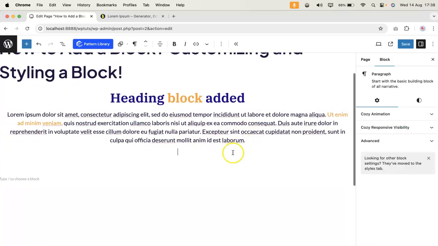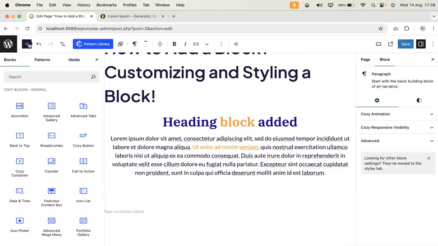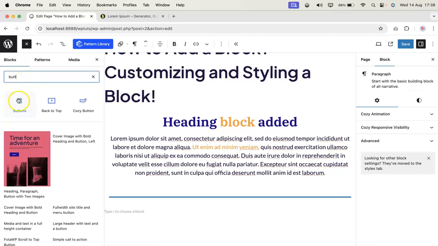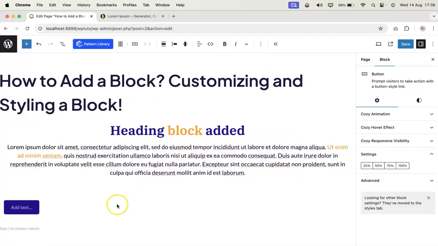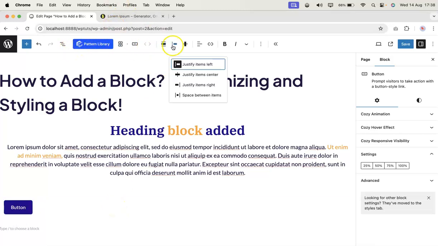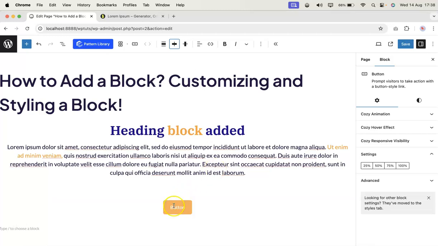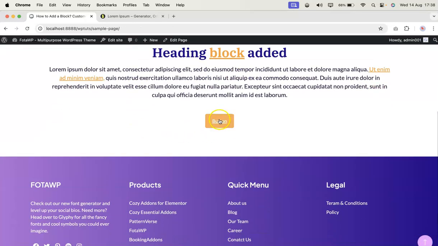Now let's work with a button block. Searching for this, the buttons block. And here's the justification for the button. So there we go.